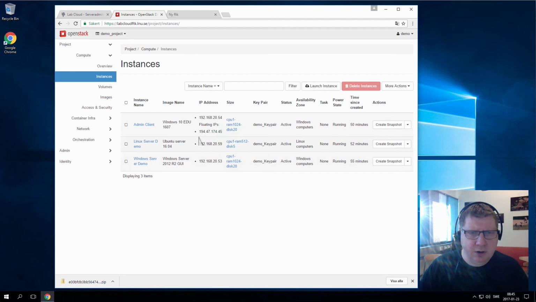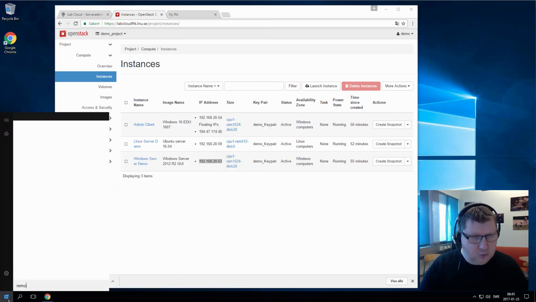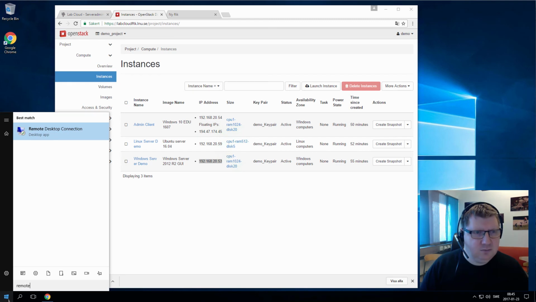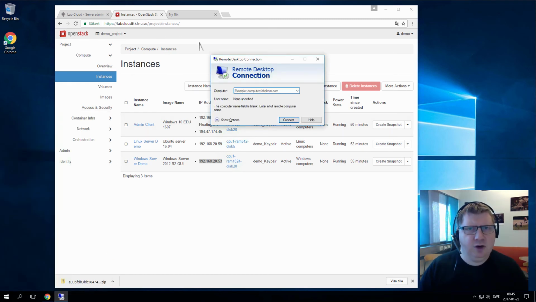So since we now are in the LAN, we can access machines within the LAN. So you should be able to use remote desktop from this machine, not your local machine, but from when you're in this admin client.